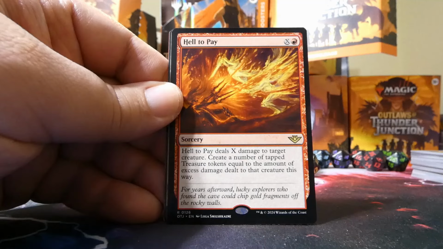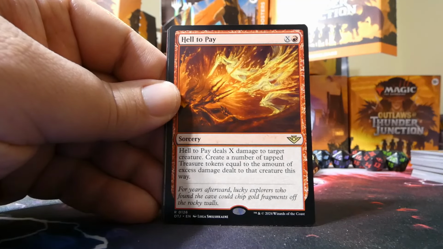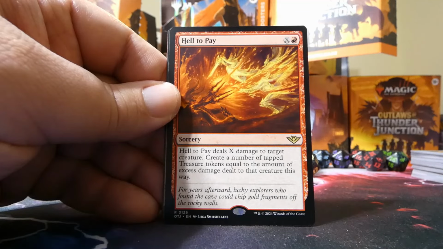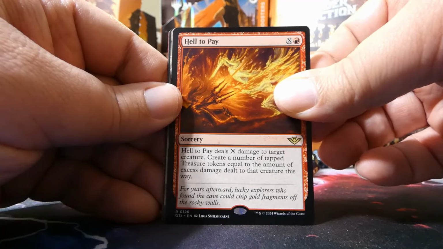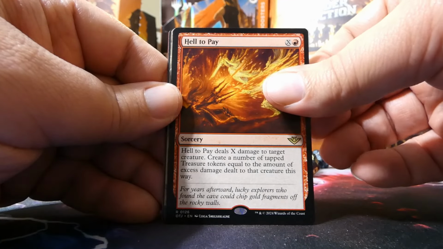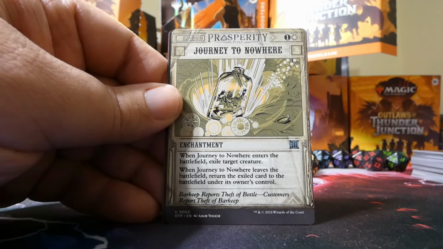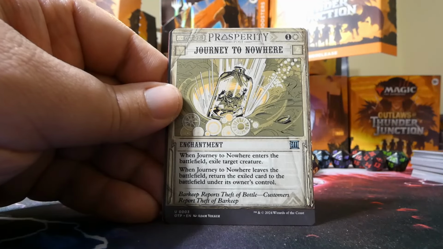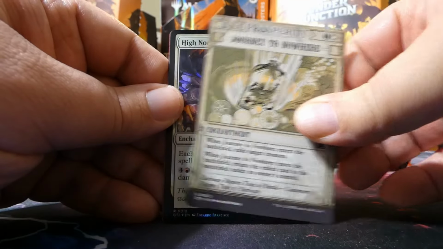Yeah. Wow. Okay. This is very tough for me. Very, very tough. What the hell would I play out of this kit? That's crazy. Which means our breaking news card is another Journey to Nowhere. A second Journey to Nowhere out of this kit. Good Lord, man. Our foil?